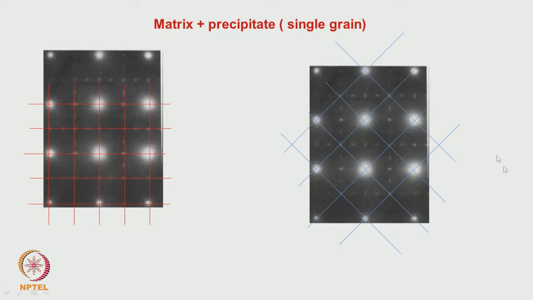Come back to it. Here, what I have done in this particular pattern, okay, I'm just taking the central spot, this central spot here, this forms a grid, because these are all circular spots, they form a grid like this. Okay, this is one type of pattern which is there. That is what now you can see.